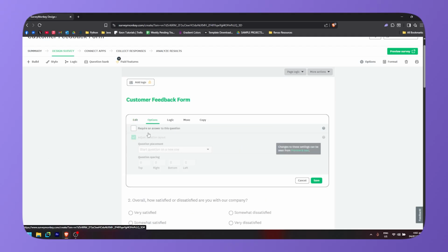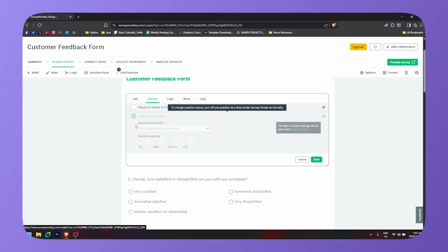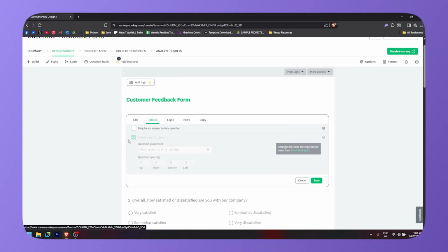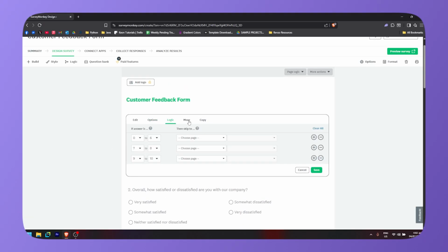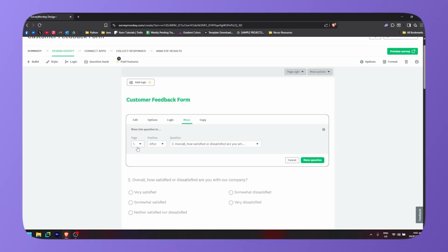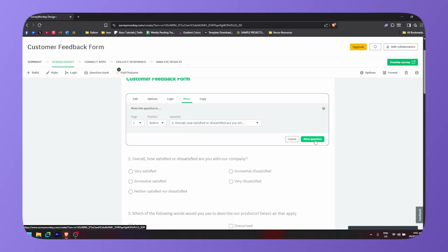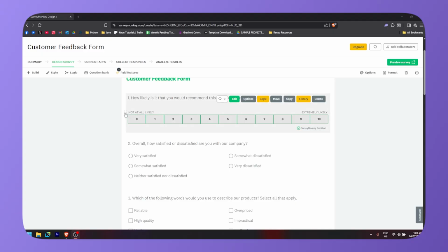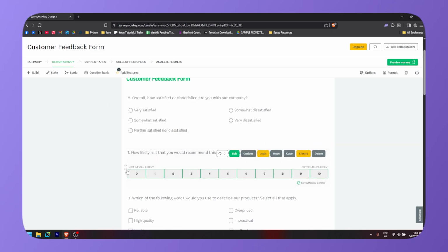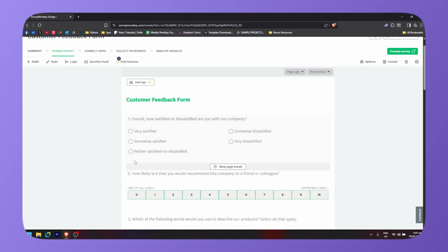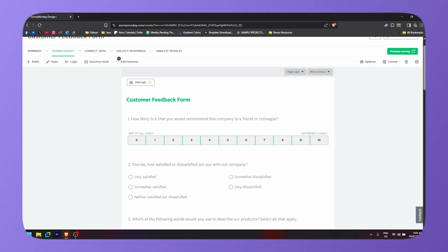And you could also change the options right here. So you could make this question required so that they cannot skip this question. You could also change the logic right here. You could also move this. So as you can see from position 1, let's say I want to move it to position 2. So I'm going to position it before, and let's say move question. Or an easier way, you will just simply need to click to drag and drop whatever particular question that you want to move. I'm going to simply drag it like that. And as you can see, it will automatically change the numbering. But that's basically easier than doing the first one that I've showed you.